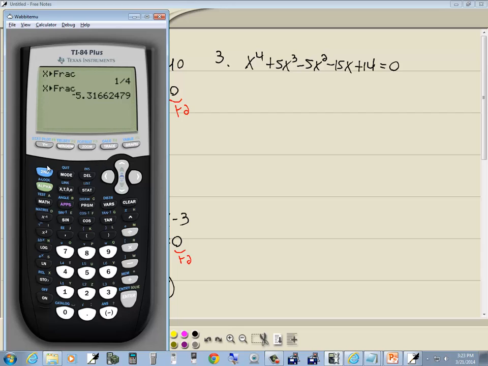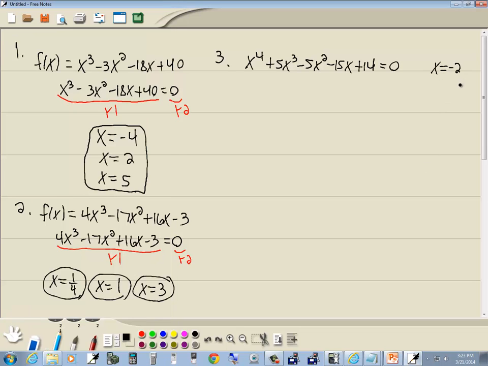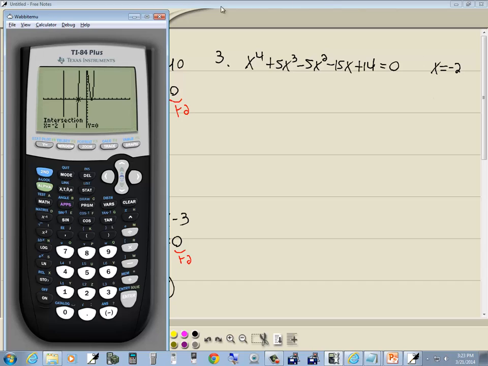Well, let's continue on and see what we can find off the calculator. So do second trace, choose intersect. Next one looks like negative 2. So I'll do enter, enter, and I'll put a negative 2 for the guess. And it indeed is negative 2. Well, next one maybe looks like, I don't know. Can't tell what's going on there. But let's put a 0 for the guess. So I'll do second trace, choose intersect, enter, enter, and 0 for the guess. And we get x equals 1.